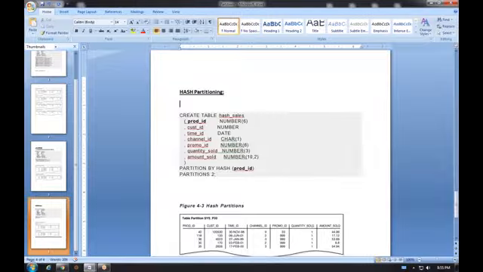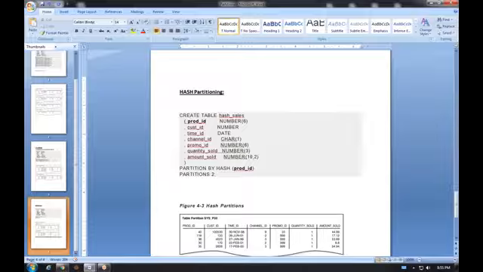Suppose you are creating 4 partitions, then each partition maintains 25 records. Suppose you are making 10 partitions using hash partitioning. 10 partitions means each partition contains 10 records.